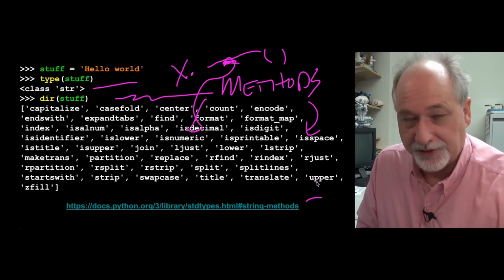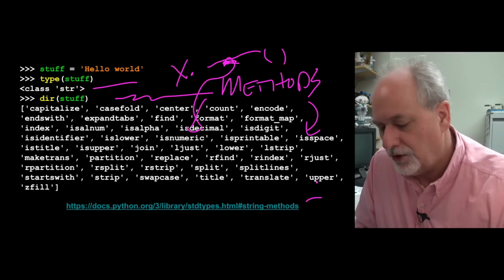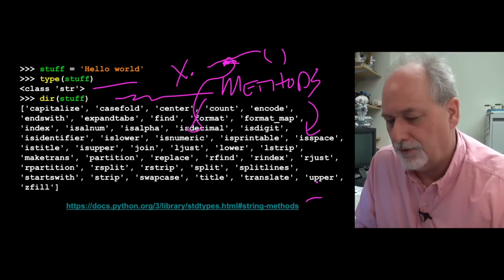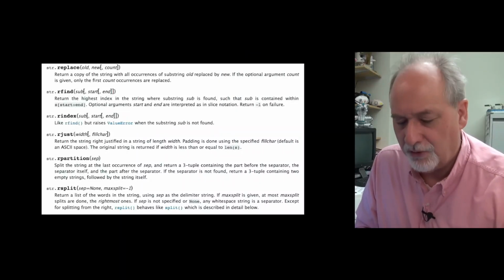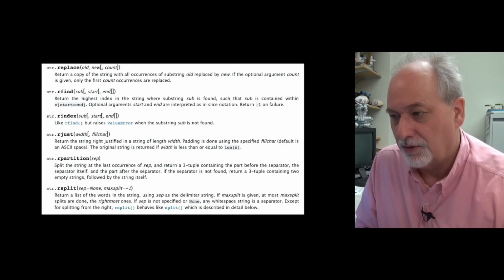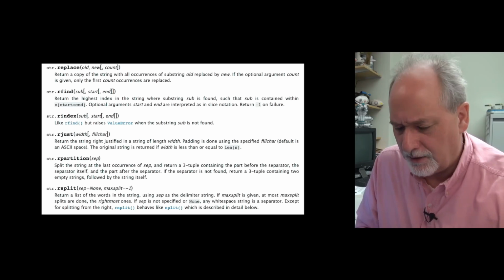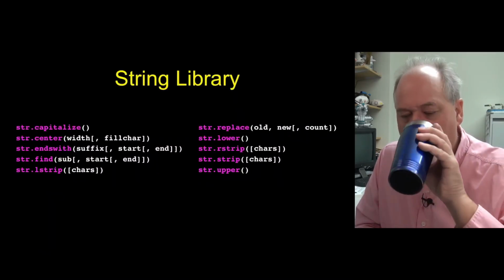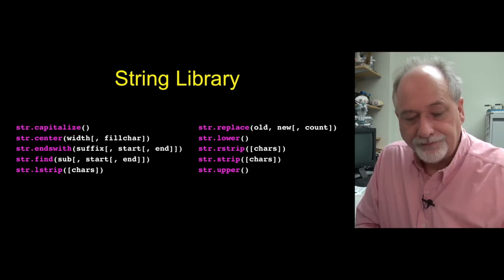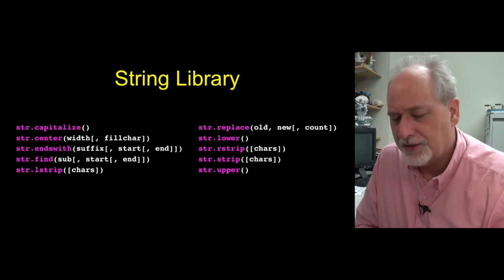And Python, of course, has great documentation online for all of these string methods and what they do and how they work and why they work the way they do. So here's some of that Python documentation. We'll look at a few of these, but don't hesitate to say Python string uppercase, and then we're like, oh yeah, that is upper, right? And so here's a few things that we can do and use. Some of the ones I use a lot, and we'll look at each one of these things.